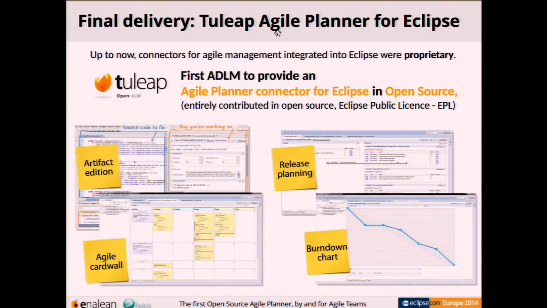Now, because you are here for Eclipse, are you? The implementation is in Eclipse, and this is what Laurent is going to show you afterwards. The implementation in Eclipse looks like this. You will have something which allows you to manage the artifacts, manage the elements from your Eclipse, manage your planning, manage your card wall, see your burndown chart if you're working with Scrum or similar things directly from within Eclipse.